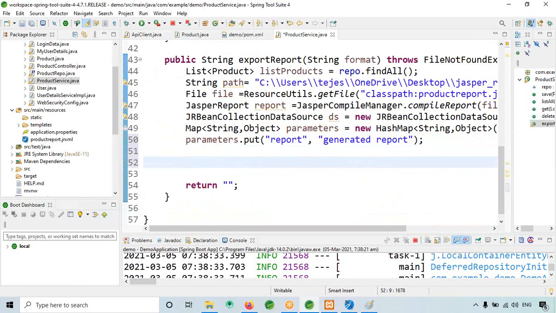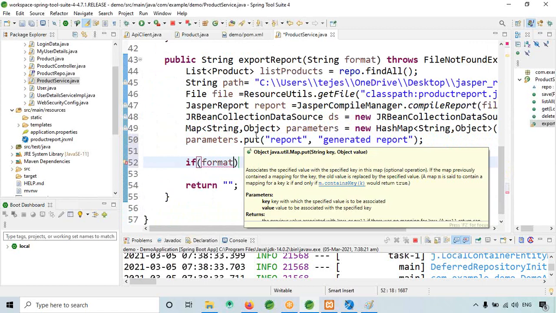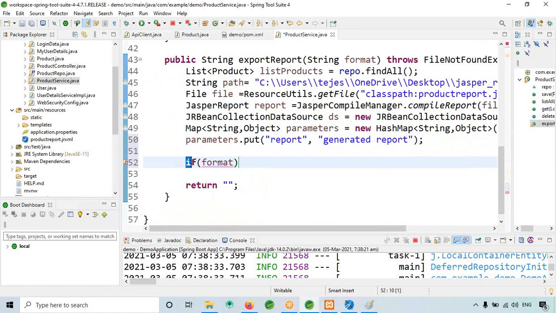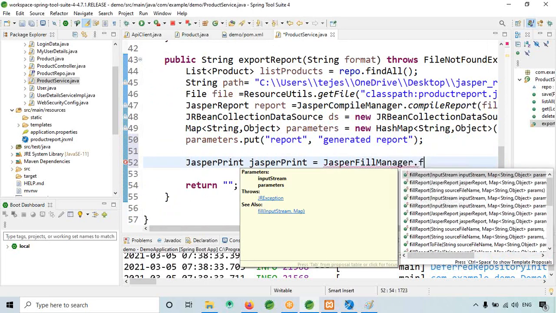Now, before that, I need to call JasperPrint. JasperPrint is equal to JasperFillManager dot fillReport.